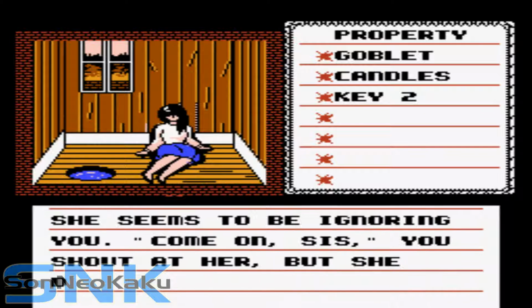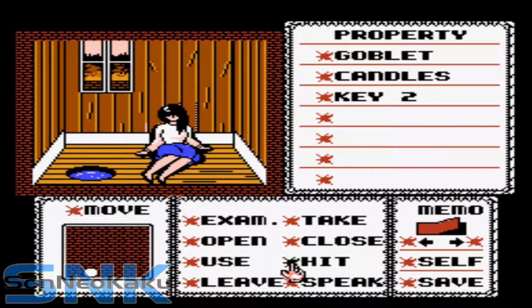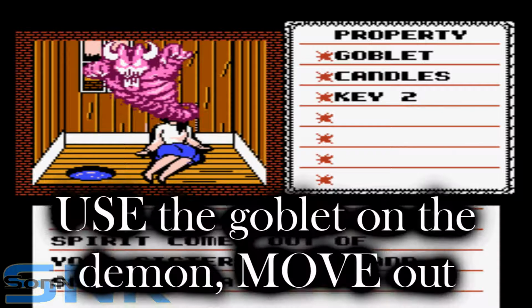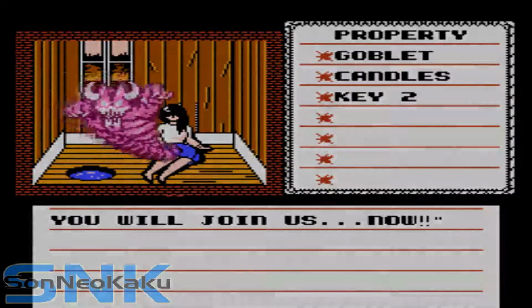Well, almost. She doesn't quite seem like herself, so I hope you kept your pim-pam strong. Hit your own sister, and finally use the goblet on the thing that appears. Move outside the window and enjoy your ending.